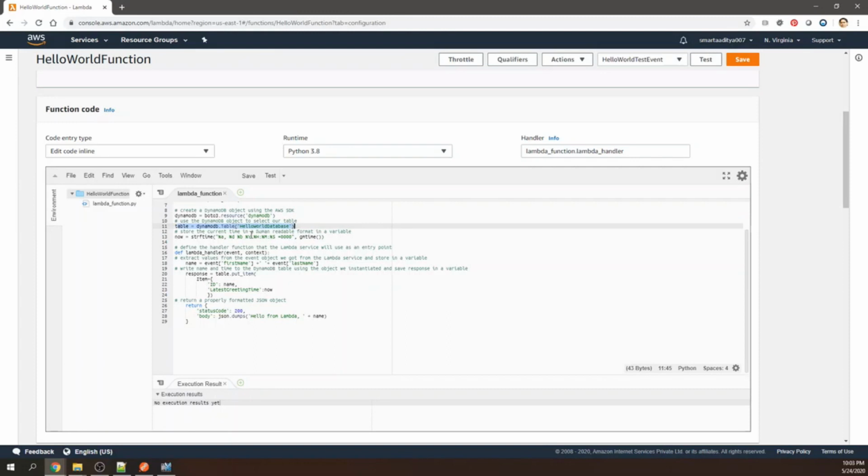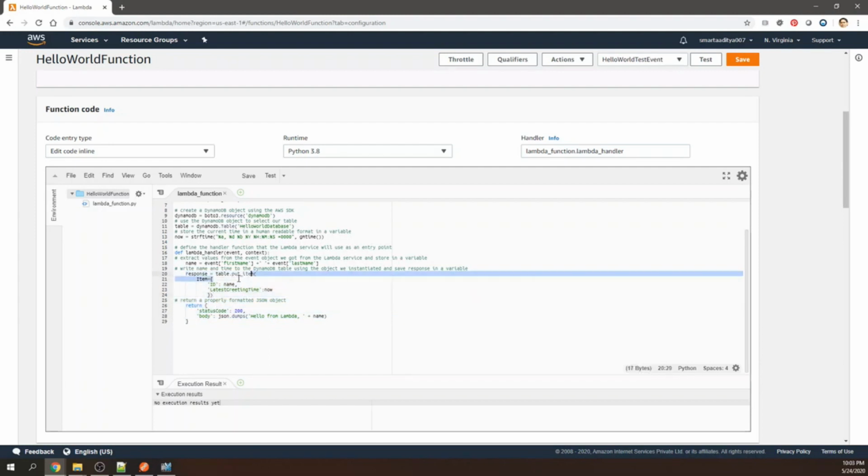We gave it a name, Hello World database, so same name. And then I'm having some kind of timestamp generated. And what I'm doing is I'm taking the first name and last name, like the last Lambda function that we were doing. So same thing, but that last function has the capability of a DynamoDB connection and then doing the put operation.